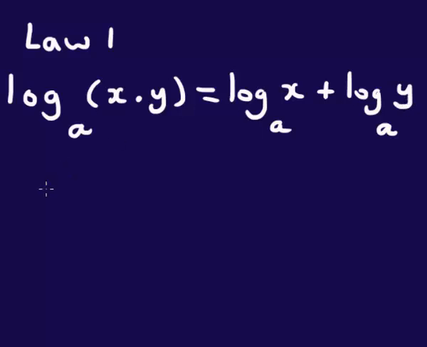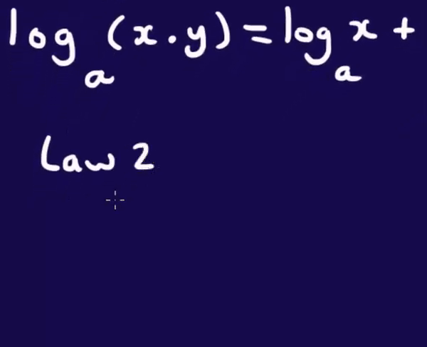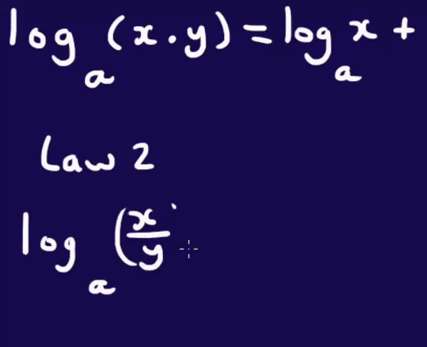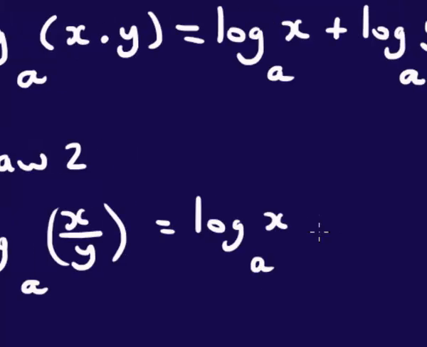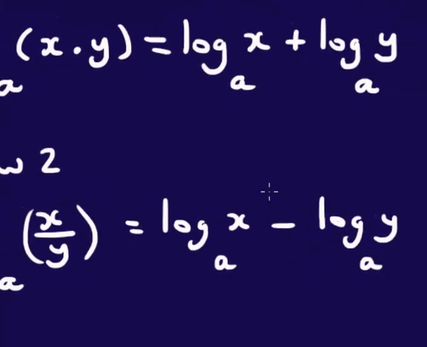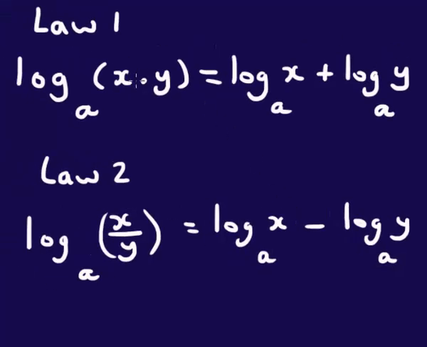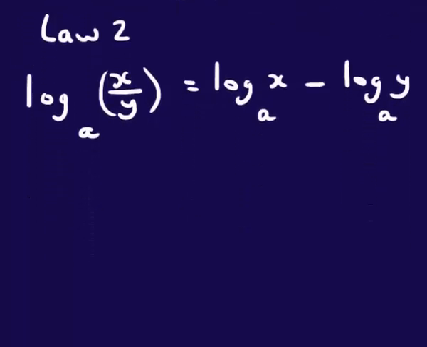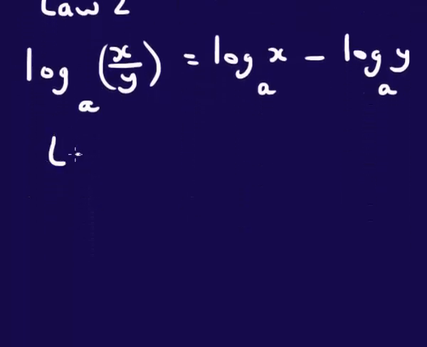Okay. The second law of logs that is quite useful. If you've got log to base a and you divide the x by the y, you can then subtract. You say log x to base a minus log y to base a. In other words, division goes with minus and multiplication goes with plus. Okay, these can be proved. They're very interesting, but we're not going to get too much into that.